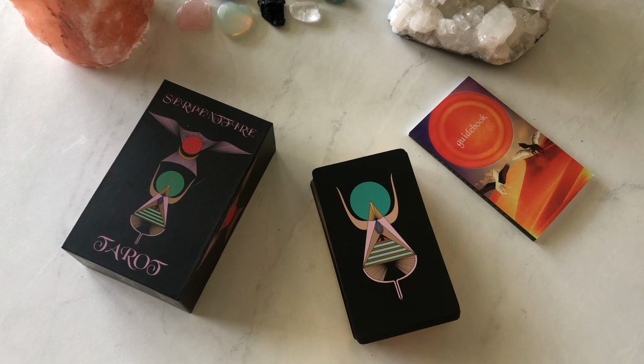I have a general sense of what the cards are telling me, but I really like to tap into the guidebook for that. And when I pulled the cards, I immediately got a very clear message just from the cards themselves, which is sometimes unusual when I'm reading for myself. And what really got me was when I went to the guidebook and I found the messages so on point, so beautifully written, and they also gave me a lot of things to think about and to journal about. So I feel like this deck is really good both for use in readings, but also as a deck you can use for self-reflection and exploration.